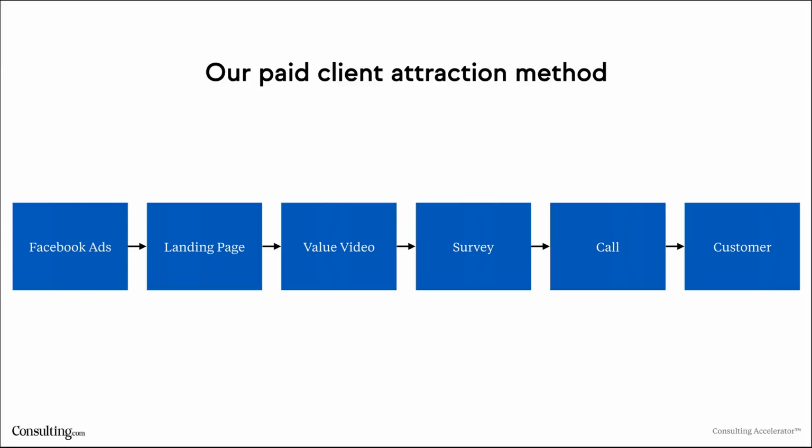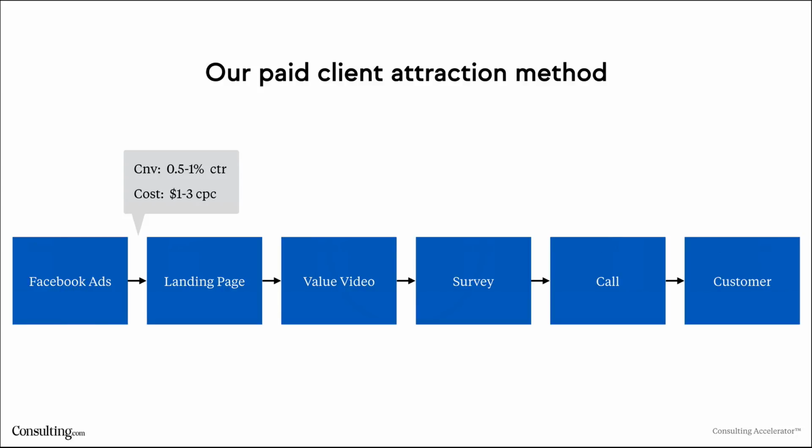So here's our paid client attraction method, and I've gone and made it just a little bit more detailed so I can show you the math here. Before we had landing page and value video kind of combined into one just to make it simple. But now because we're going to discuss the math, I've broken it out into a little bit more detail here. So here's the whole process: Facebook ads, landing page, value video, survey, call, customer.